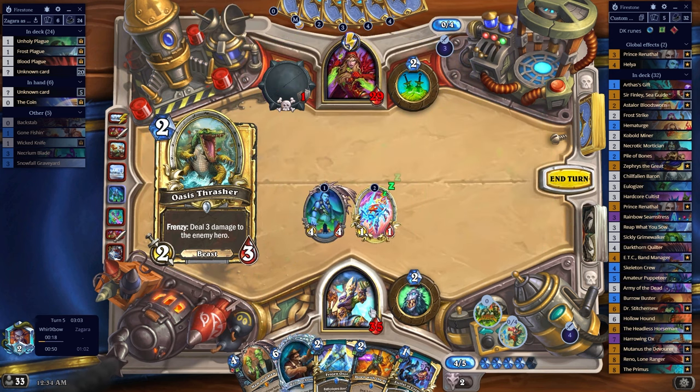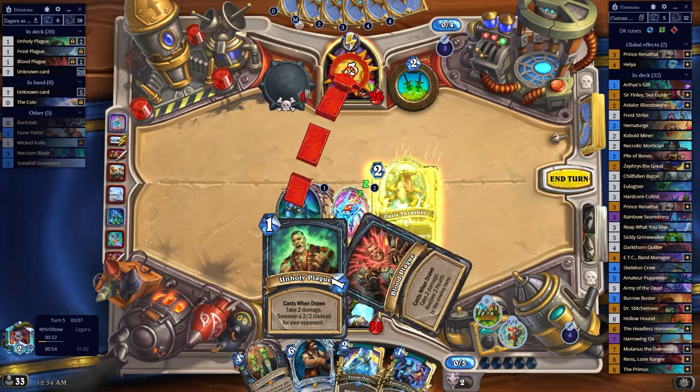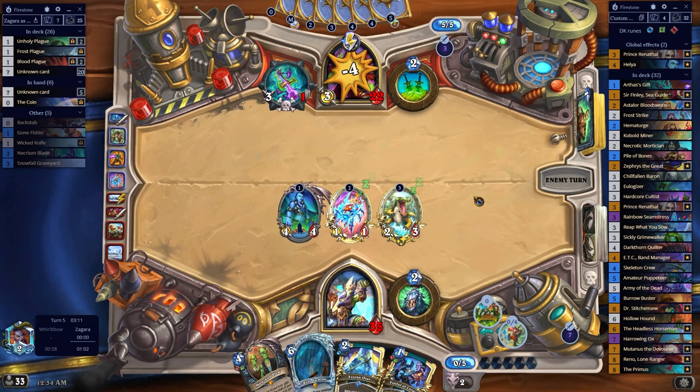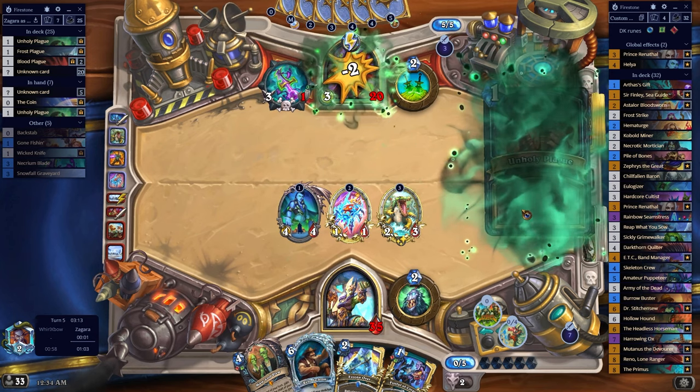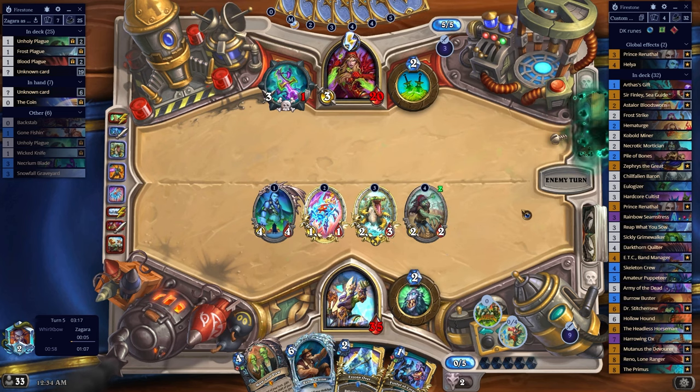Oh, none of these are the cards I wanted. Maybe he hits Frost Plague here and it messes up his mana, but I doubt it. I'm just dead. I died to one piece of card draw. Seems about right. Seems about right with the current state of Wild, I'll be honest.